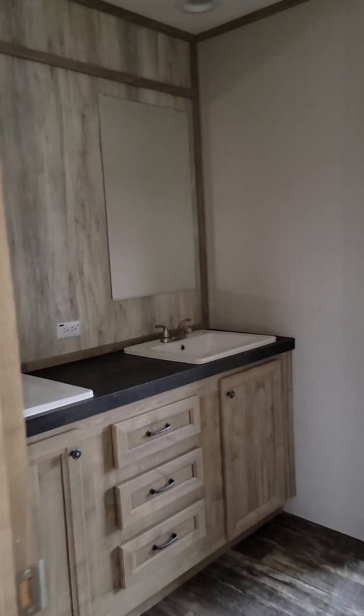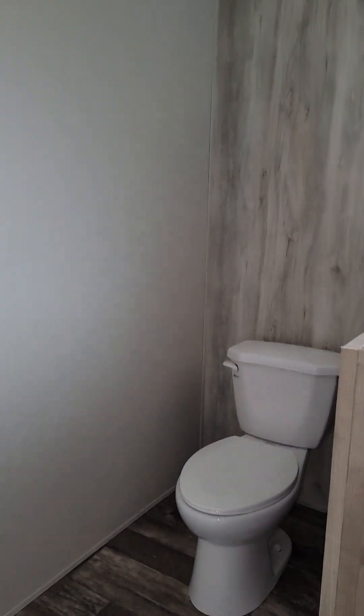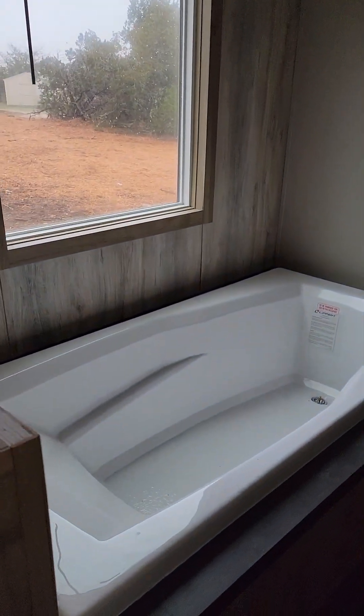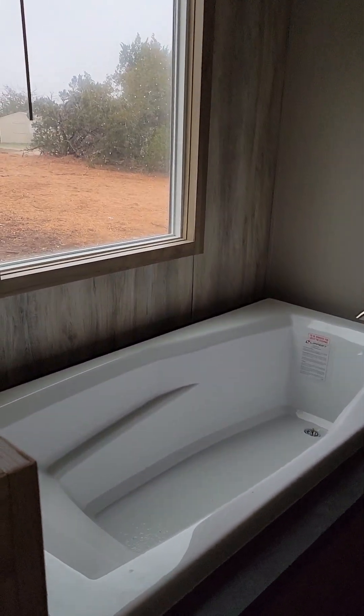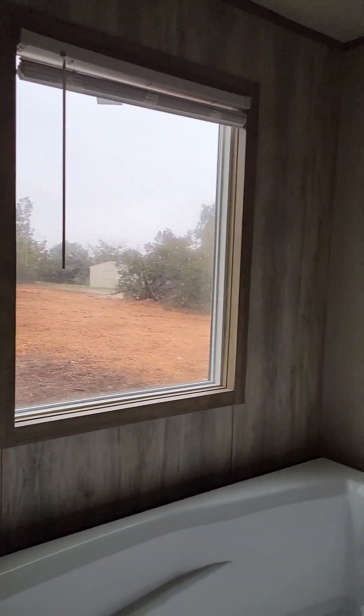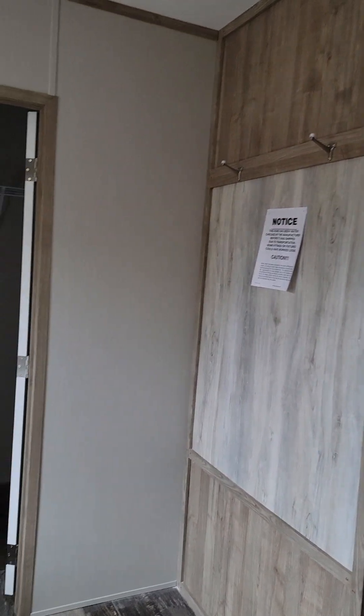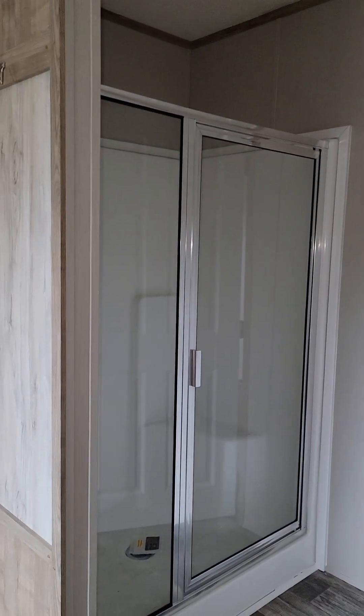Master bath has a dual vanity with china porcelain sinks. You've got extra storage and an elongated toilet, plus extra storage right here for all your linens just behind the Roman tub. You've got a great big Roman bathtub with an ergonomically designed back and armrests. There's a beautiful view out the window — the deer are right out there. There are hooks already installed for robes or towels, a nice big walk-in closet with more space behind the door, and a separate shower as well.